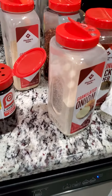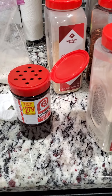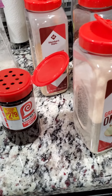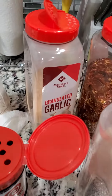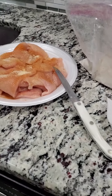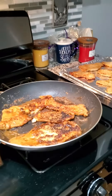Hey guys, I'm back. It's Sunday evening and I'm just gonna make some dinner. I'm not gonna make chicken parm because I don't have any parm — I do have the shredded parm but that's not the same. So we're just gonna fry up some chicken breasts. Here are my seasonings, there's my flour, and I seasoned my flour as well. And I'm just gonna make some spaghetti.